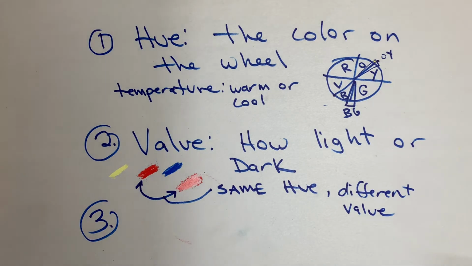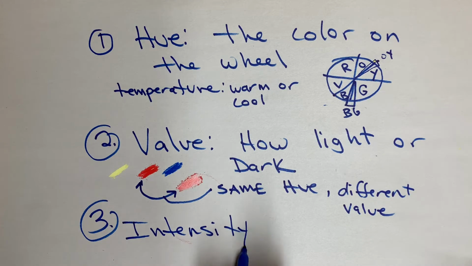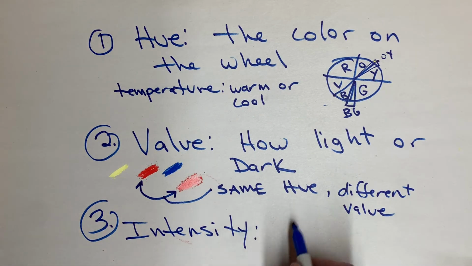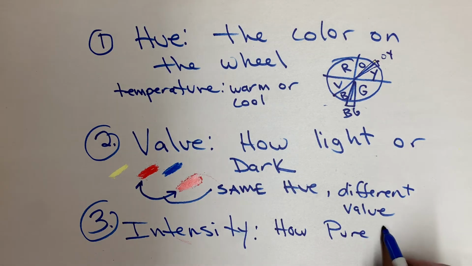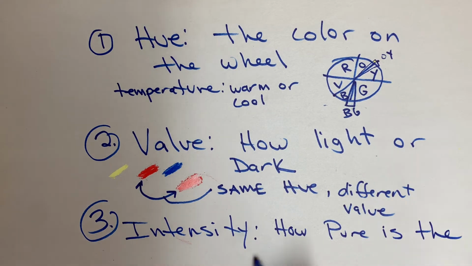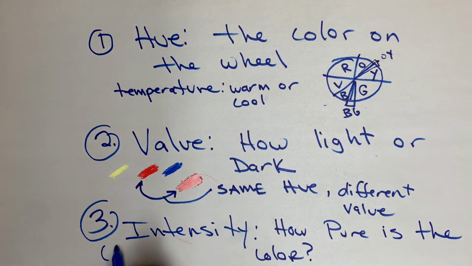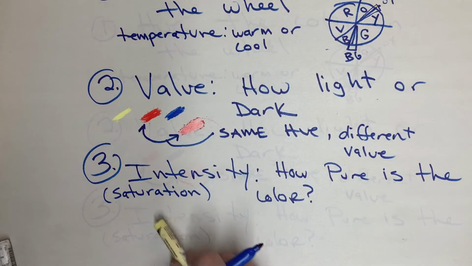The third and final way one color can be different from another color is intensity. Basically, how pure or dense is the color. Sometimes we call this saturation. In my experience, this is the most confusing of the 3 to understand. It's because many people don't know how to actually lower the saturation of a color in a way that doesn't change the other 2 properties.